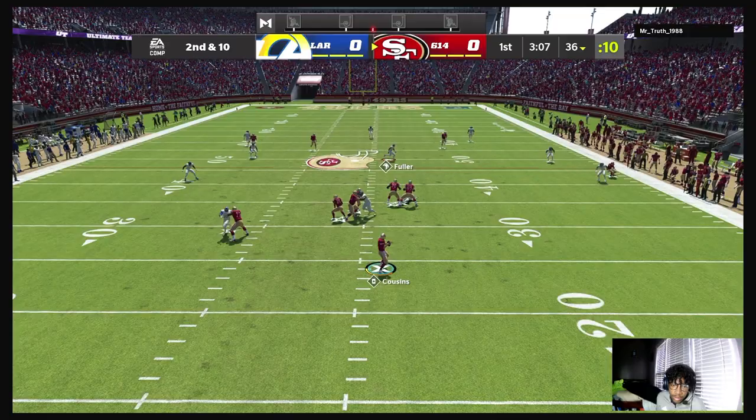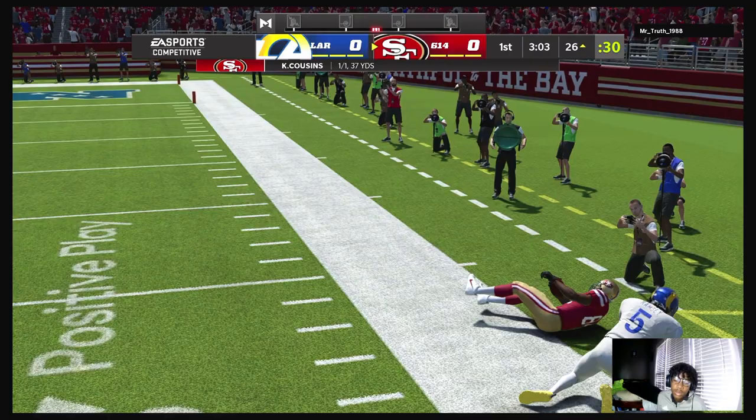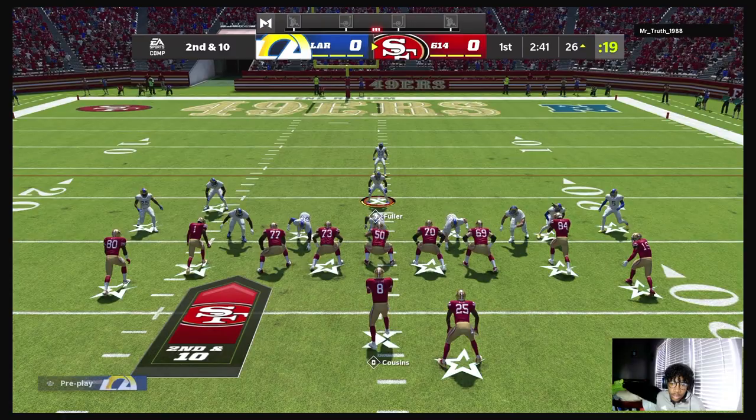Let's see, he's looking at all outside routes. I already know he is. Looking at all outside routes. Mr. Ramsey, can you please play up on him, though? Dang, Ramsey. All right, here he's going to look outside again. I already know. Straight outside routes. Tell my corners to play outside, and we're going to be good.